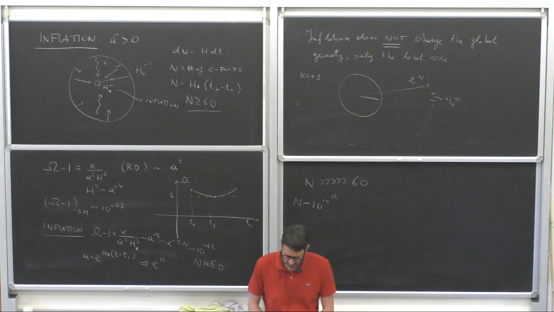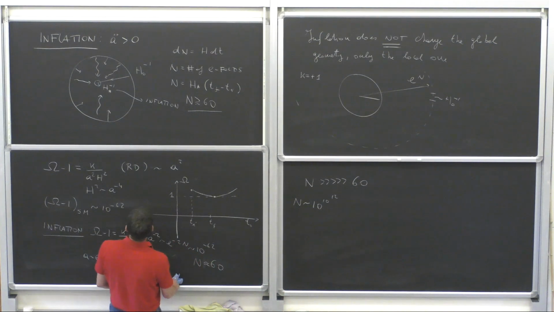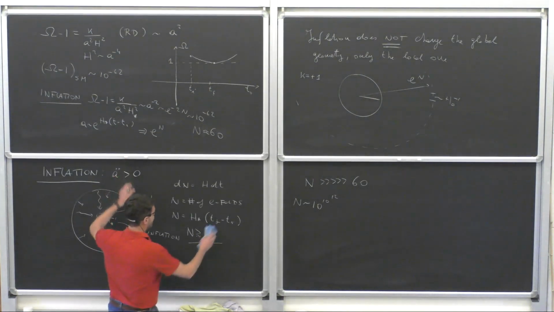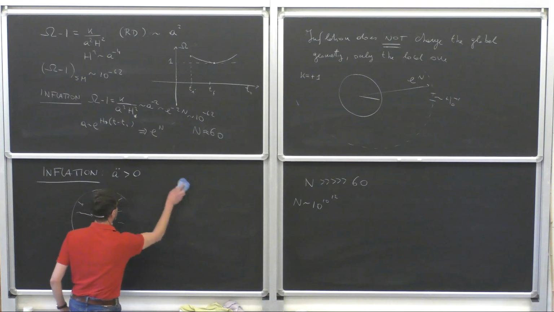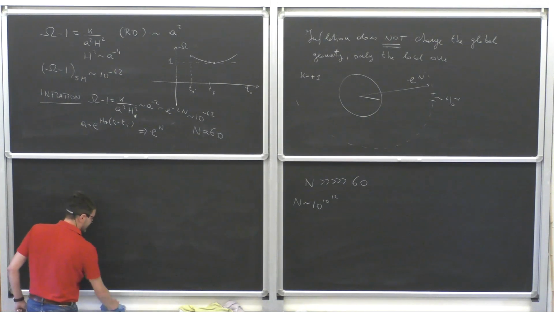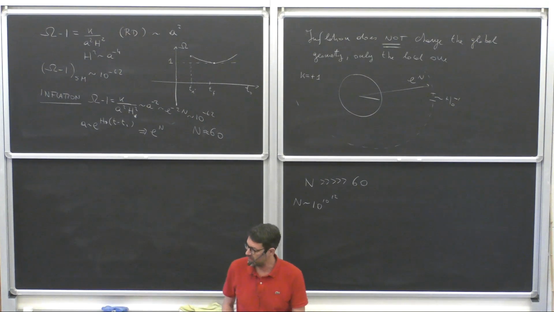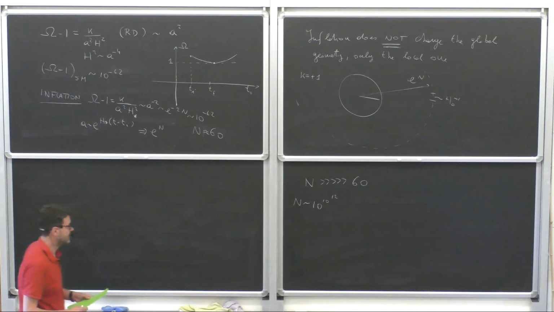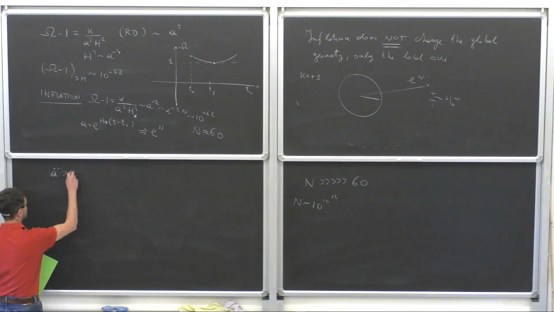All right, so let me go to the background. For the time being today, at least the large majority of the lecture, I will forget about the perturbations. That will be the subject of the next lectures, and I will talk only about the background. Okay, so we said that inflation by definition is a double dot larger than 0.